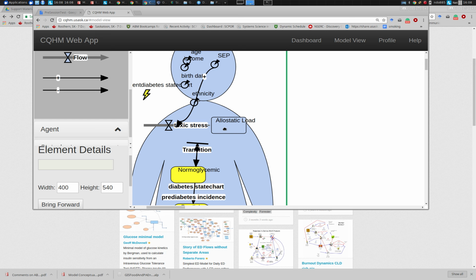The initial setup of it did require some futzing. Hopefully, now that you've gone through that, you'll be able to access it on a more regular basis. Okay? So this is where we're going: collaborative, qualitative, hybrid modeling, CQHM. And Peter's the person to talk to if you have particular needs that you'd like to see incorporated into that. Okay. Any questions about any of these three tools before we transition to a bit of hands-on work?